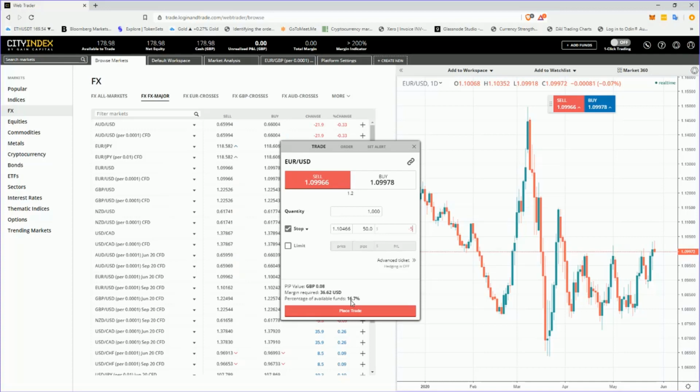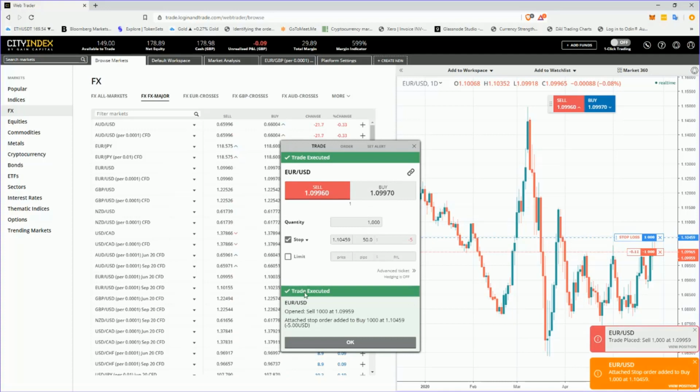So let's assume we want to put this trade on. We're fairly happy with this now, happy with that sell. I like the positioning here. Place trade. Excellent. So the trade is now executed. It tells you the price you've sold at, and the amount you've sold. It also shows that your stop order has been added to the screen, at what price the stop would be executed, and the P&L of that stop if that gets hit.